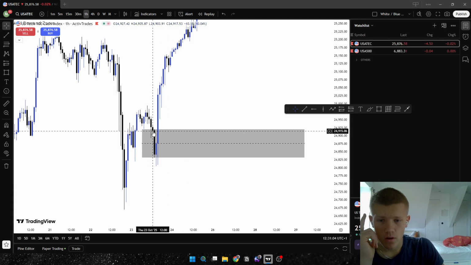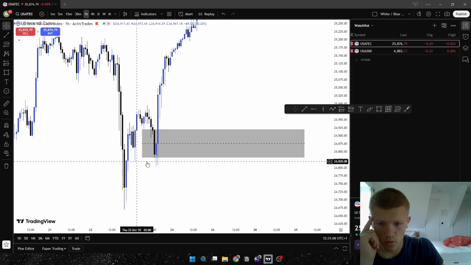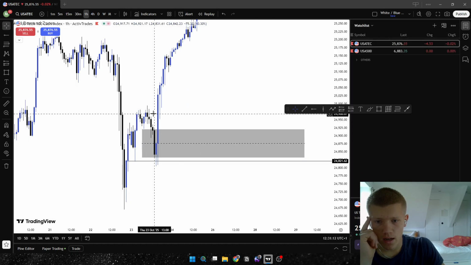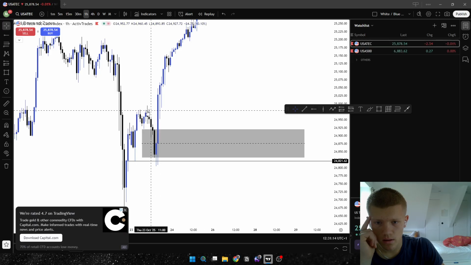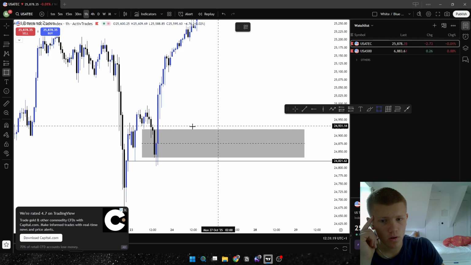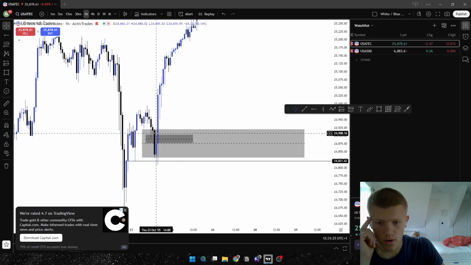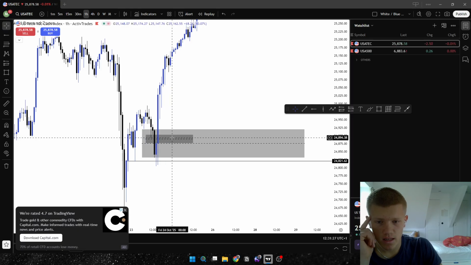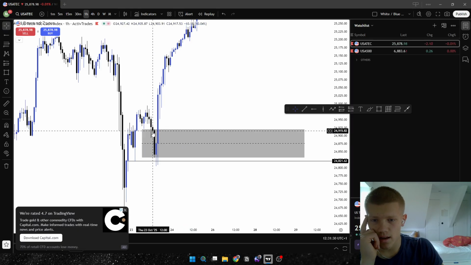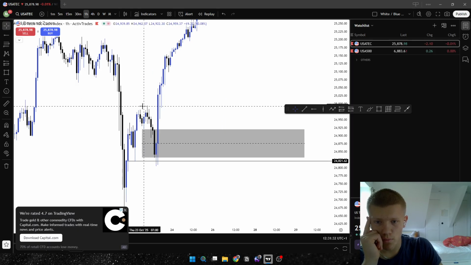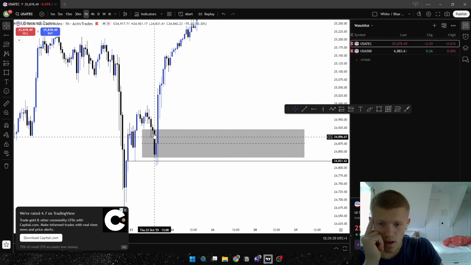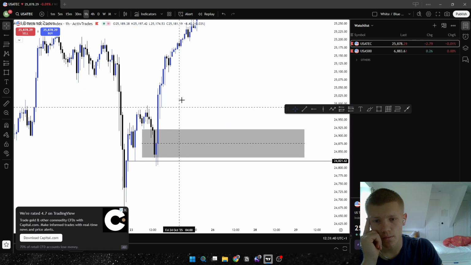We have a move down, we sweep a low, we take out a low, a liquidity sweep as we spoke about. We then have a break of structure to the upside, and this break of structure and this inverse fair value gap are a strong reversal sign. We go down, sweep, then inverse the fair value gap and break structure to the upside. This indicates that this is an order block, because this strong move also breaks structure, which means it reverses. The last bearish candle before this strong move up is the order block.